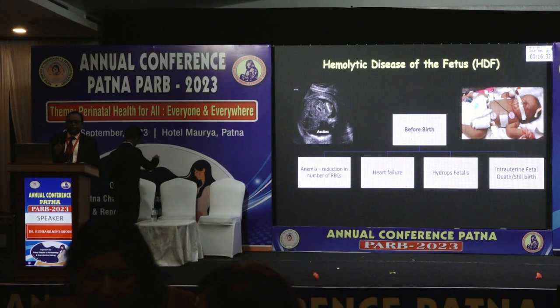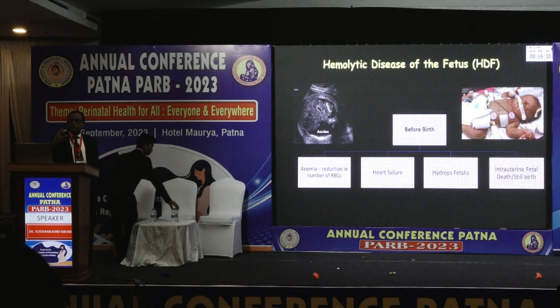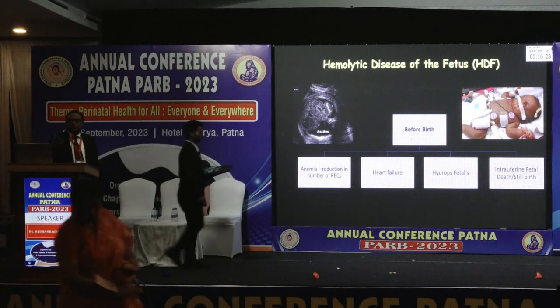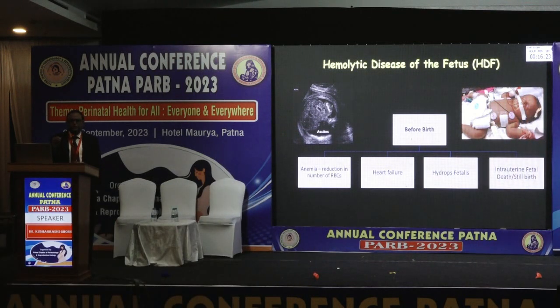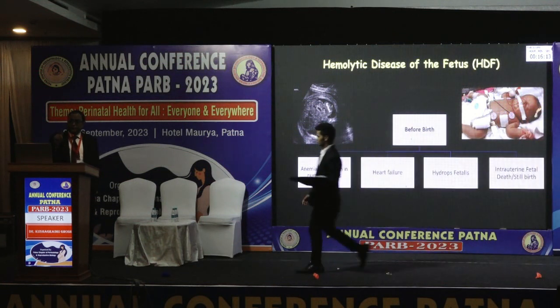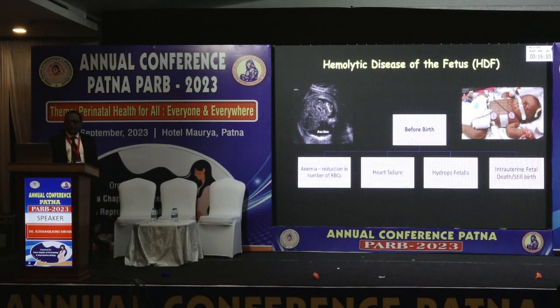Now, before birth, this hemolysis obviously produces bilirubin. Any hemolysis will produce biliverdin and bilirubin. And bilirubin has to be excreted. Now, the fetal liver is premature. So this conversion of biliverdin to bilirubin to conjugated bilirubin cannot occur in the fetal liver. But still, the fetus never has jaundice. So in spite of such severe hemolysis, the fetus does not have jaundice. Why? Because this bilirubin is excreted through the placenta by the mother. So the mother works like the kidney of the fetus.